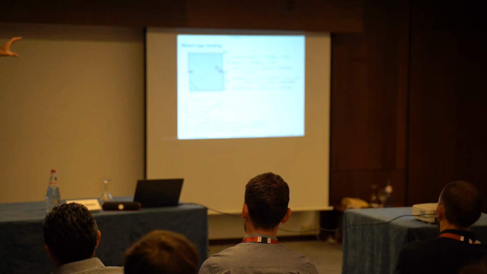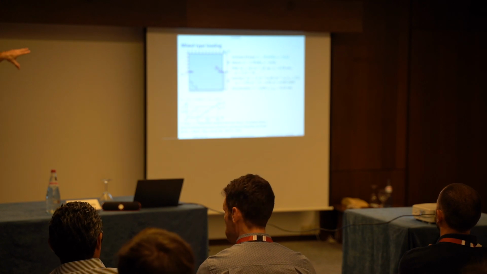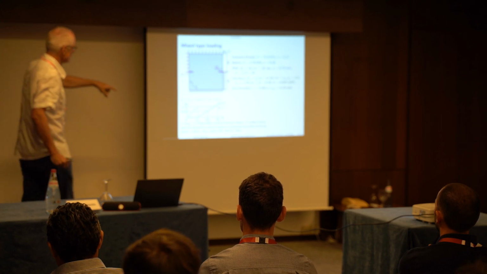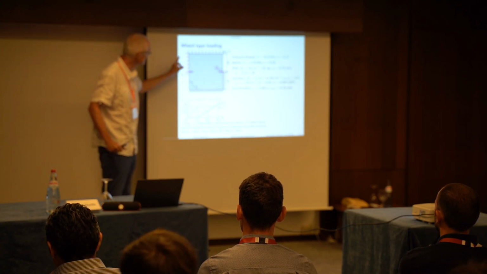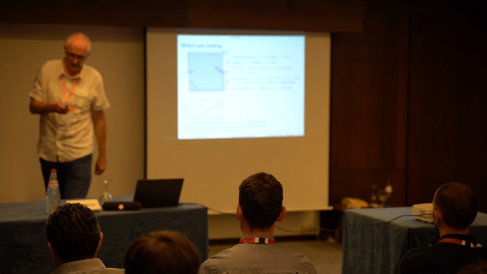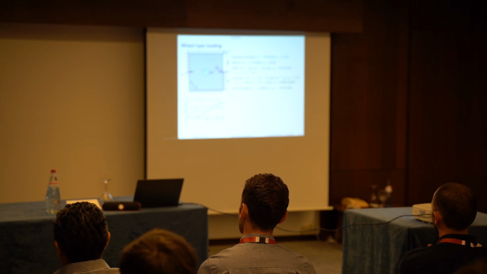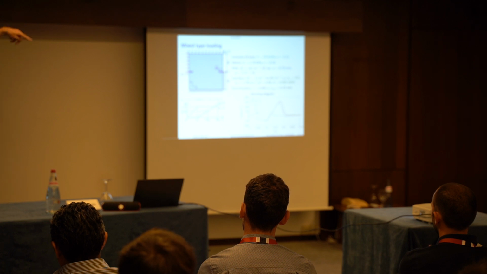What I want to show is the mixed type loading. What happens in this case when I have lateral loading, and afterwards we see that the loading is not proportional. First there is this lateral loading, and then the vertical. What is changing in various situations is the domain: without interface, with a straight interface, and finally with a circular stiff inclusion.